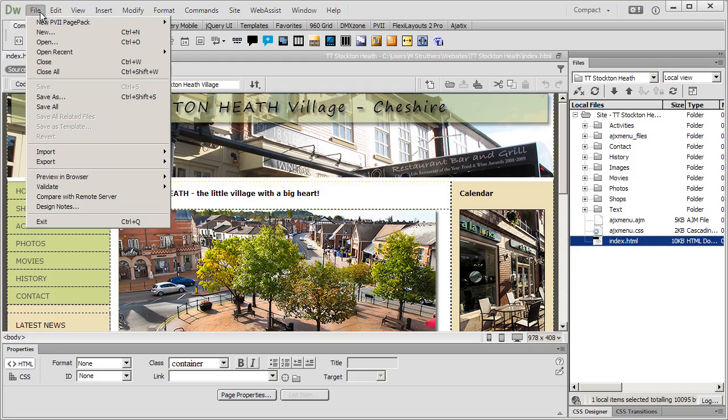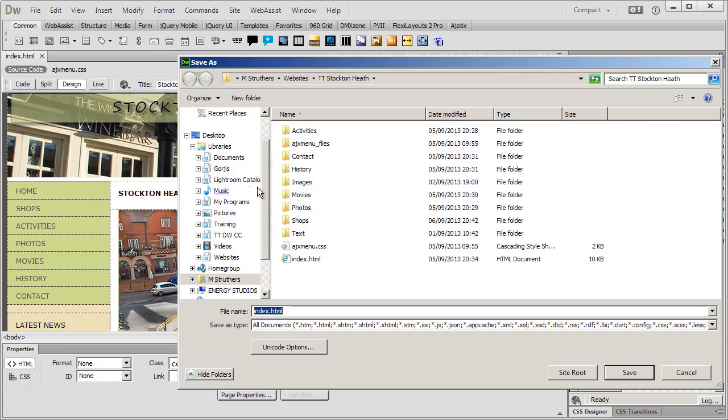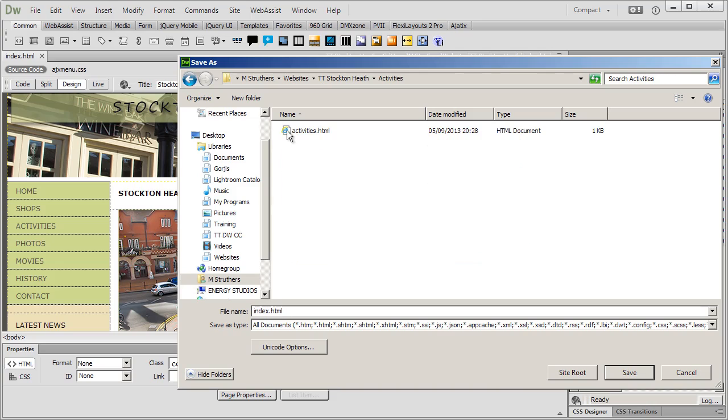I'll come up to File first of all, and then I'll roll down here and click on Save As. Now it doesn't matter which order you do it in, although I recommend doing it in alphabetical order, only because it makes it easier to follow. So with this resulting Save As dialog, I'll go to our top folder, Activities, and double click on it to open it. And then, because we are saving this page as a Save As, if I select the internal page here, this Activities page, and remember this is a blank page at the moment, all we've used it for is a reference page, so that our Activities link on our menu has something to point at.